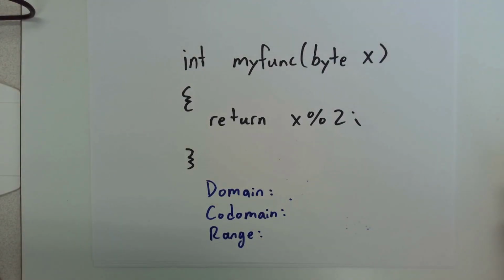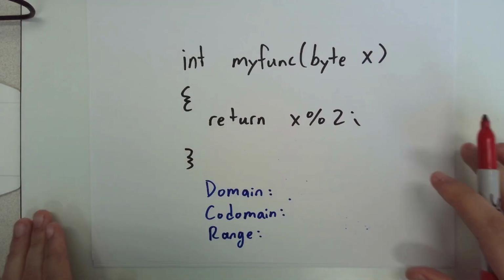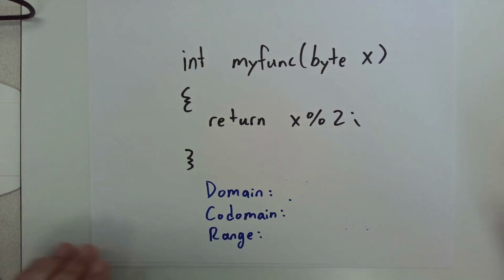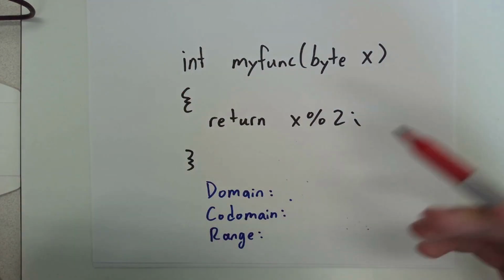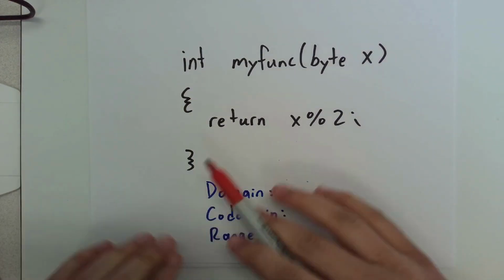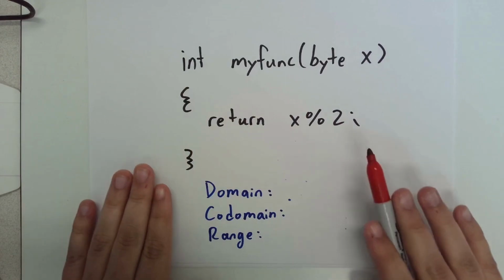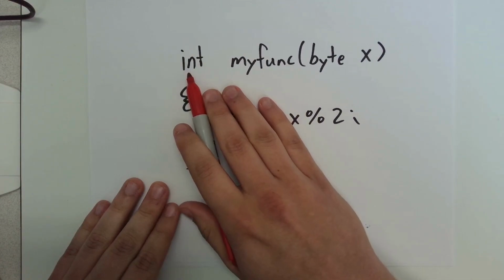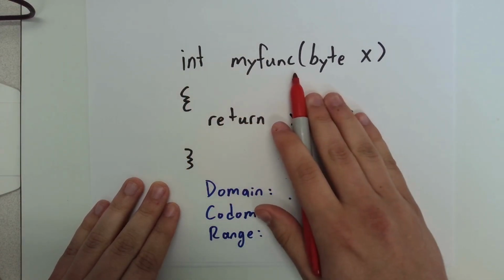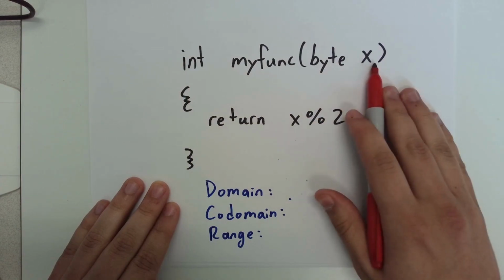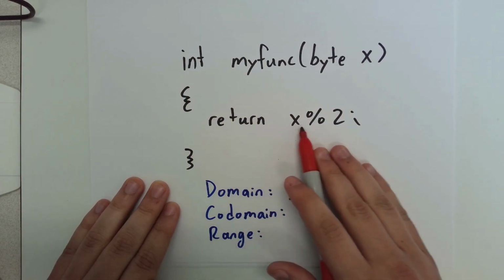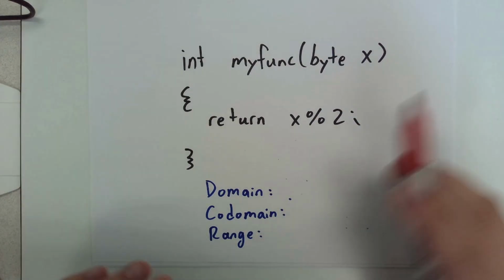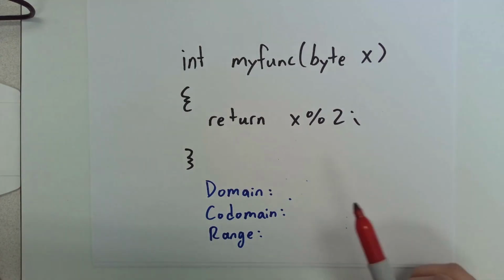The last thing I want to talk about here is to relate all this back to a computer science context, so the idea of actually relating this back to a program. I've set up a function here in Java, C++, C Sharp, whatever. They're all going to kind of look like this. But let's take a look at the breakdown of what this function looks like. My return type is an integer. It's called my function. It has one parameter, a byte called x, and it just returns x modulus 2. So this thing's just spitting out zeros and ones. Pretty much just going to determine if it's an odd number or not.